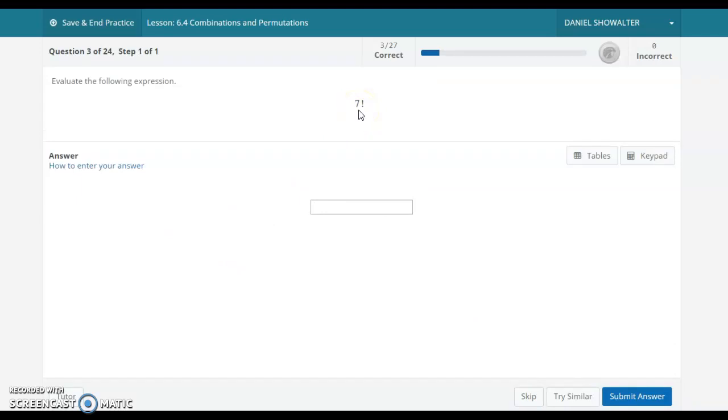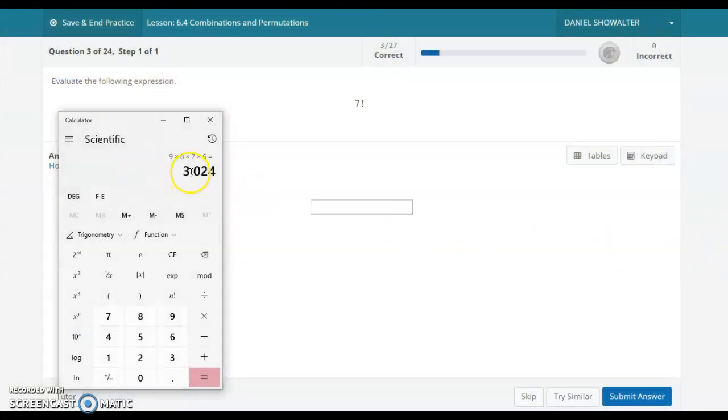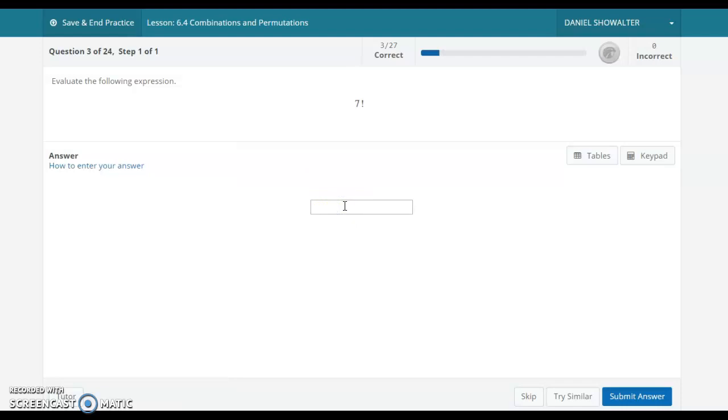Okay, 7 factorial. If you have a graphing calculator, which you really should for this course, there should be a place to do factorials, and you can look that up. Just Google it. Google the type of calculator you have and how to do a factorial on it. In this case, I have a factorial button that looks like that to give me 5040. It may be tucked up in one of the menus also.